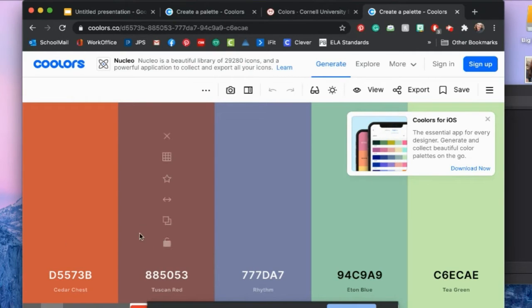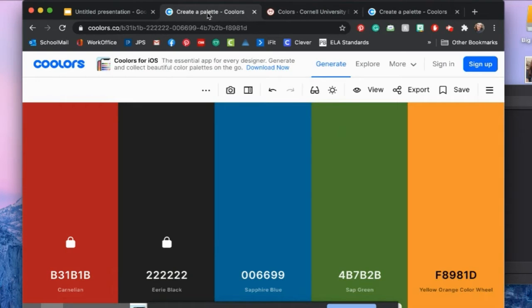Once you have your colors picked out, keep this page open for your reference. You're going to need these numbers right here in your design. These are hexadecimal color codes and allow precision in keeping your color palette consistent throughout your entire design. So for this demonstration, I'm going to go ahead and use these beautiful Cornell colors that have been predefined for me. And I'm going to start my design for my virtual app.